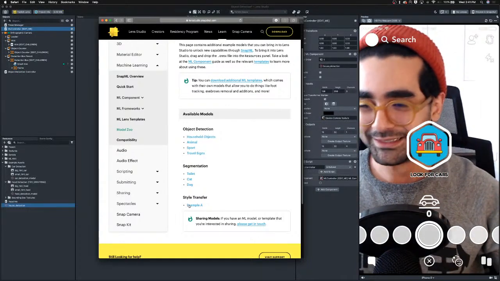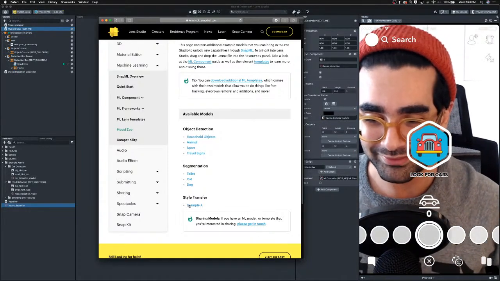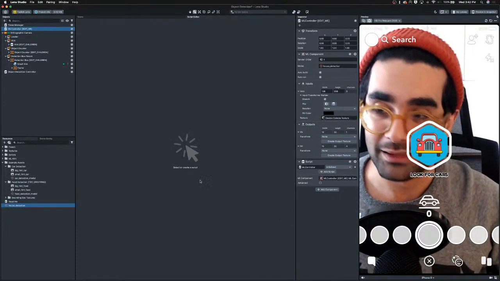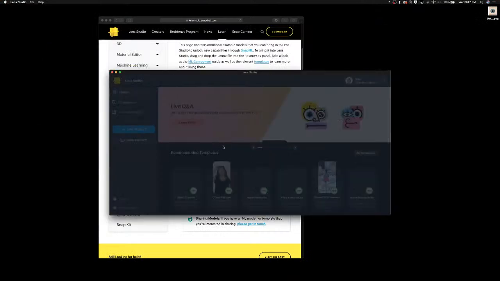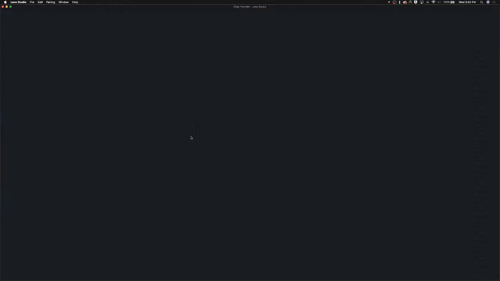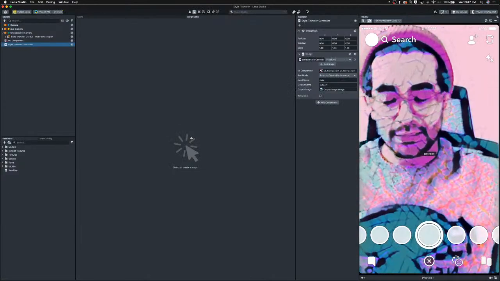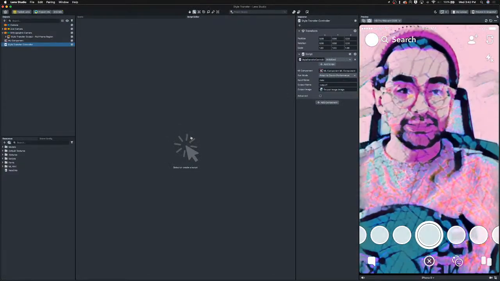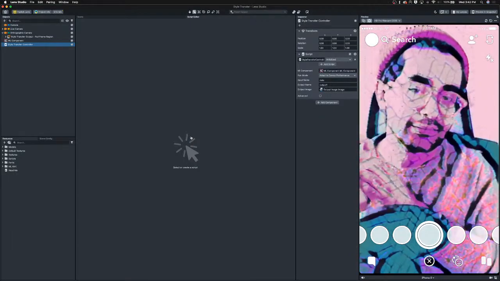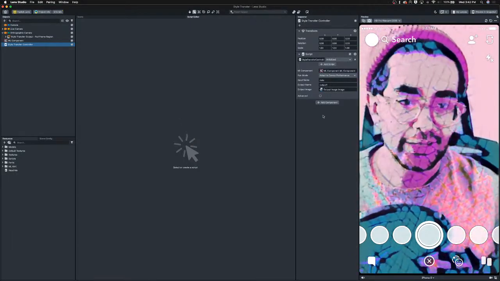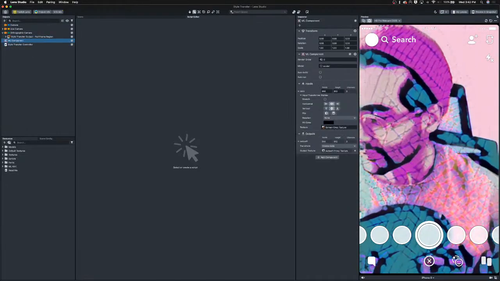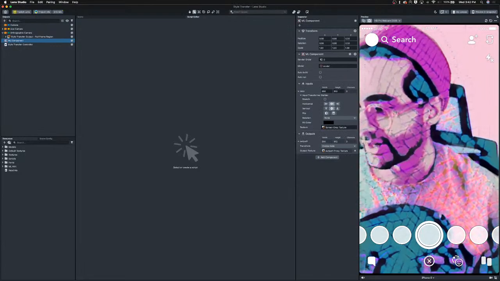Maybe instead we can use the style transfer. Yeah, let's go to the style transfer. First I'm gonna download it, and then I'm gonna go back to home and go to the style transfer template. What does a style transfer template do? You can train a model that turns any image into an image in a style that we tell it to. So right now it's turning into this art, but I downloaded the style transfer model.